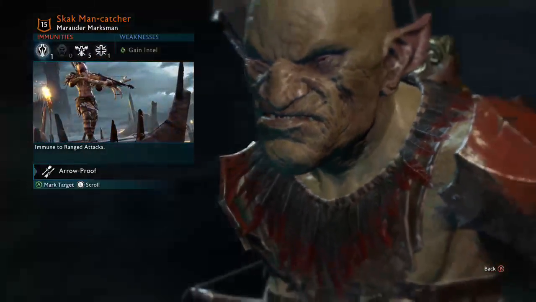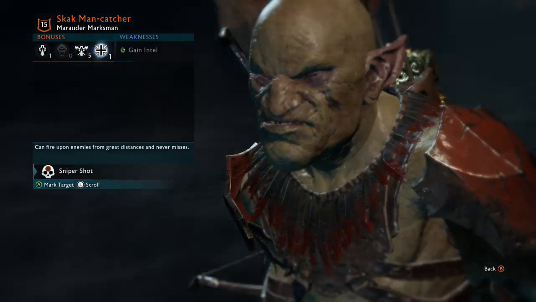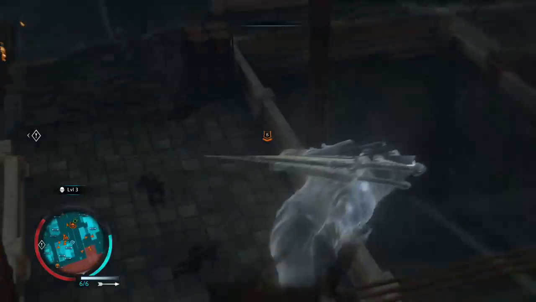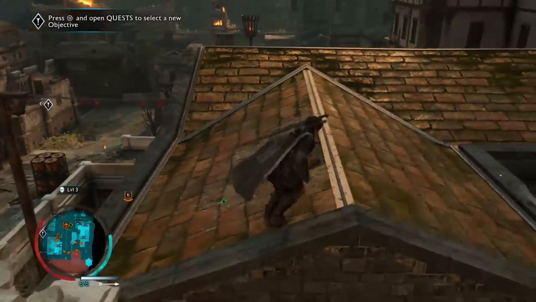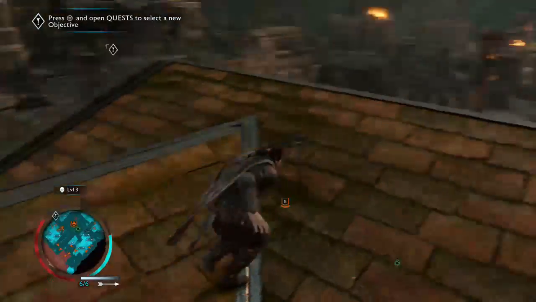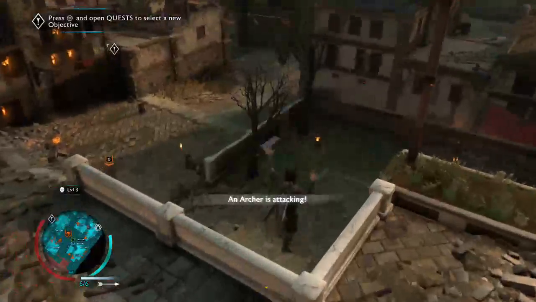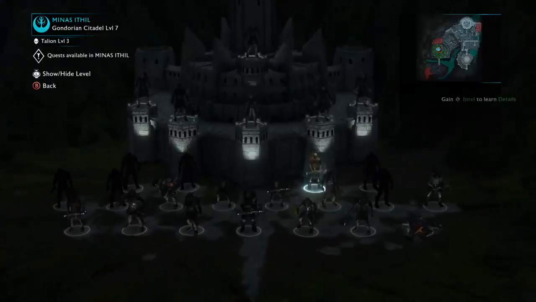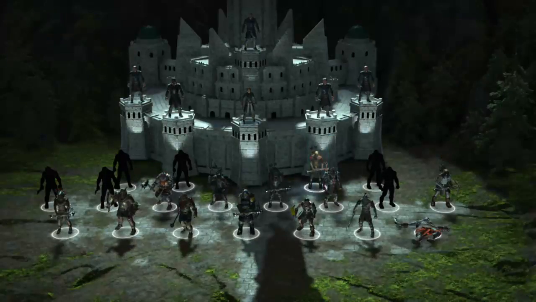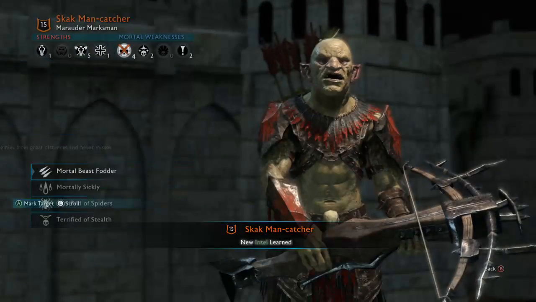Who's this? Arrow proof. And never misses. Shit. I really need to find his weakness. He is by far my biggest threat. Yep. This is him.